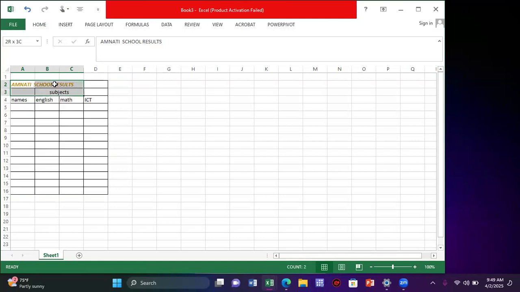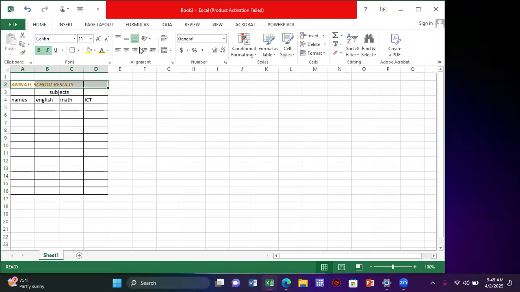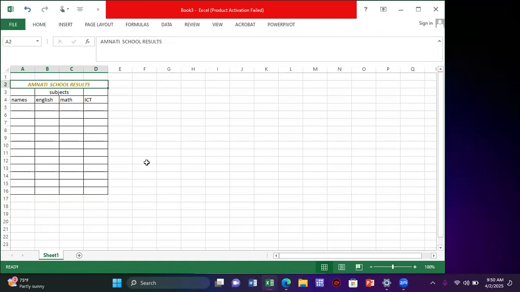Then we can come to this guy over here like that, and merge and center so that it comes there like that. And then from here now we can just put a few names here and there and see how best we can help each other. Yeah, then we can have Elisha, we can have Adam, we can have Peter, we can have Messi, we can have Maria, we can have Florence.